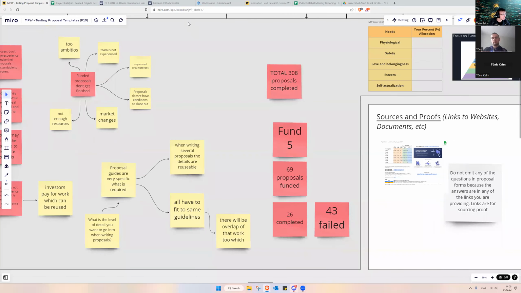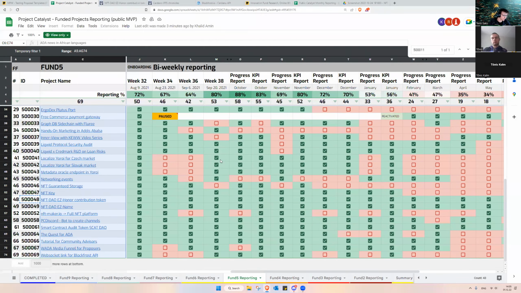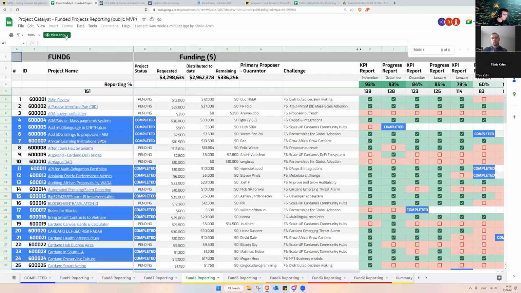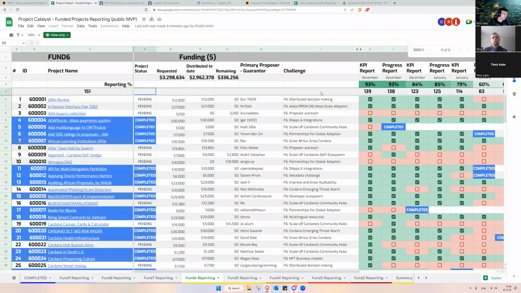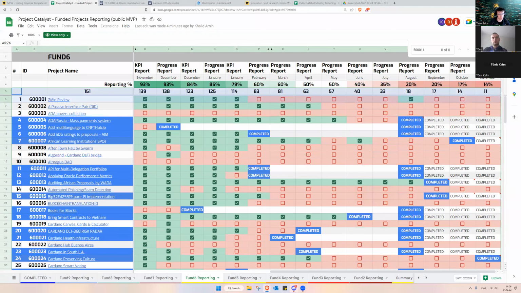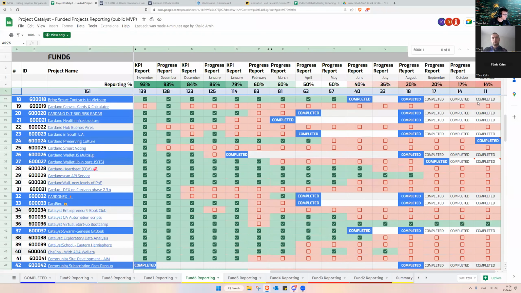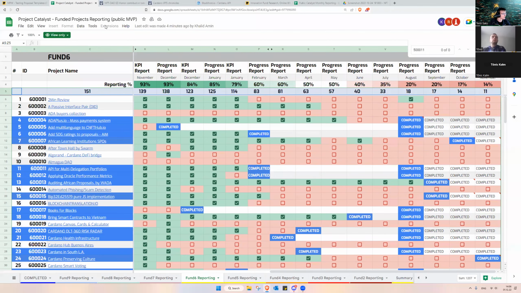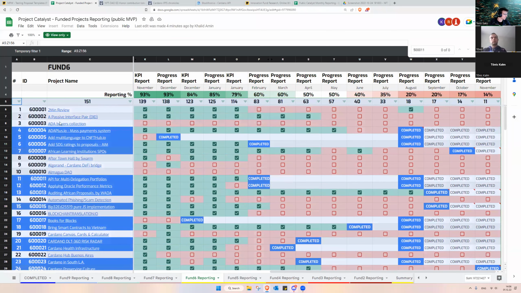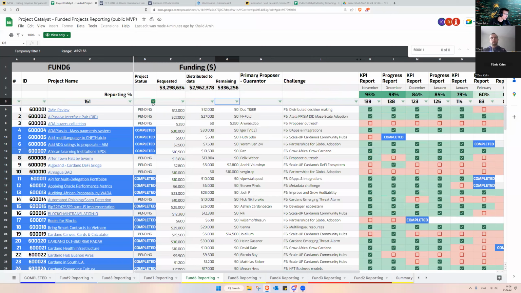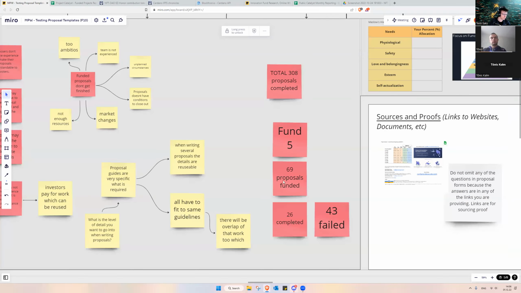So maybe the circumstances get better, but that's a, yeah. Maybe let's just keep filtering and see what Fund 6 provides us, because now we don't have to go into the proposals. Kind of, if it's not completed, then it's not completed. Looks like the assumption is quite right there. Okay, so we have 150.